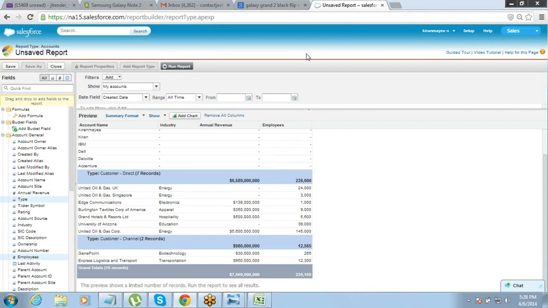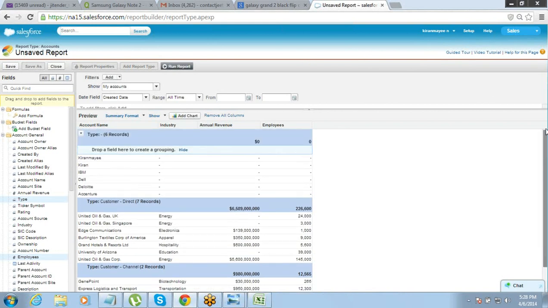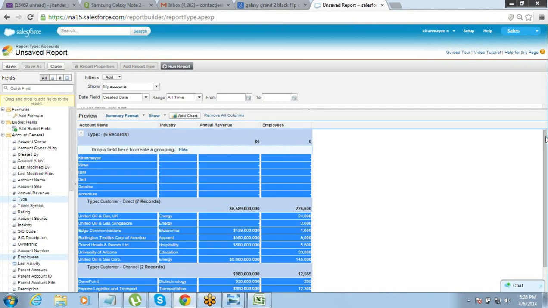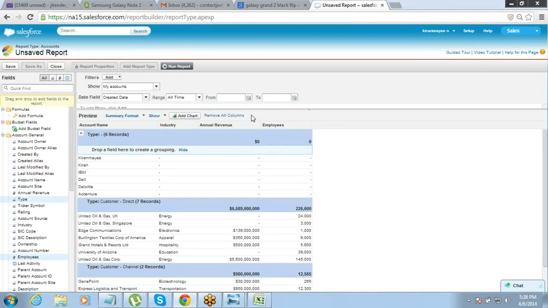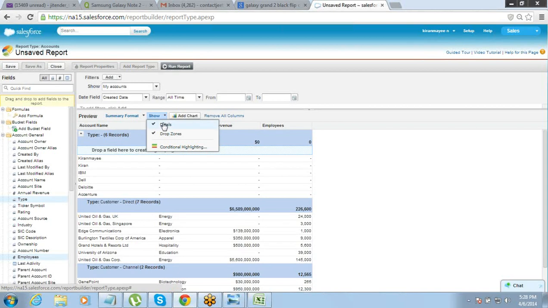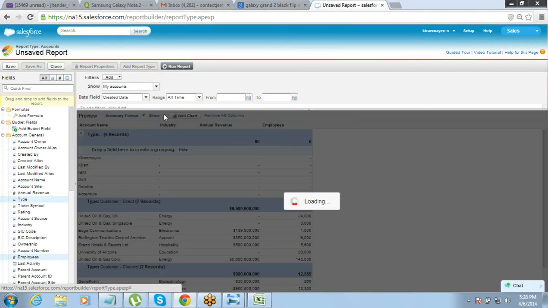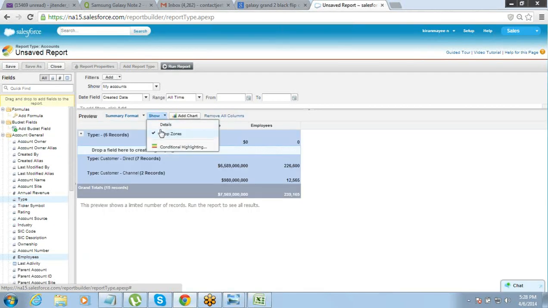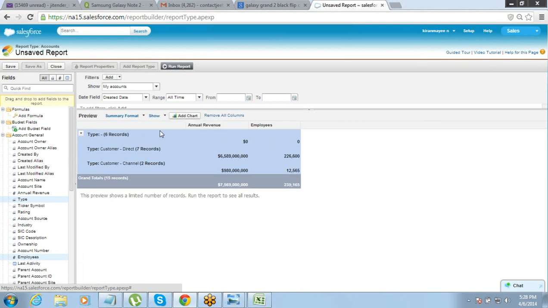You want to summarize revenue, number of employees, that you have to go and define there. Then just go and remove the details from here and remove the drop zone. If you don't remove it, then it will be visible. Even the drop zone should be removed.